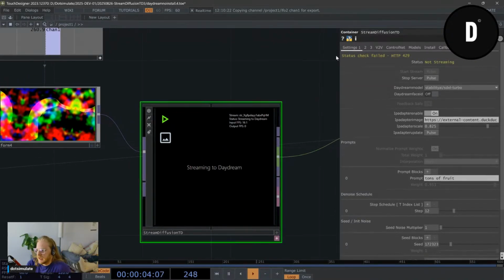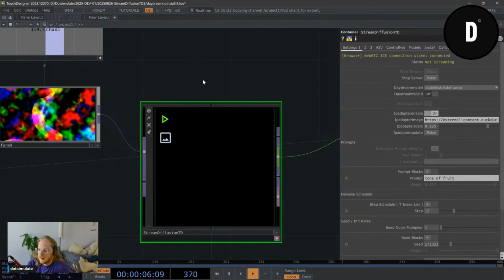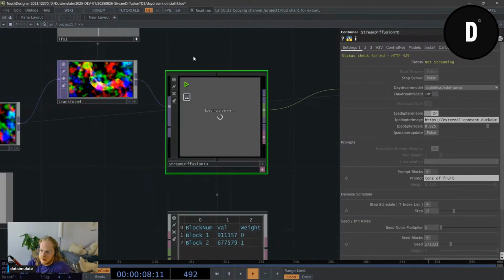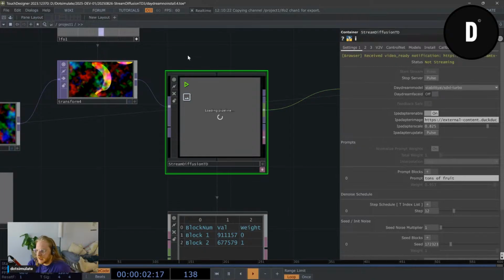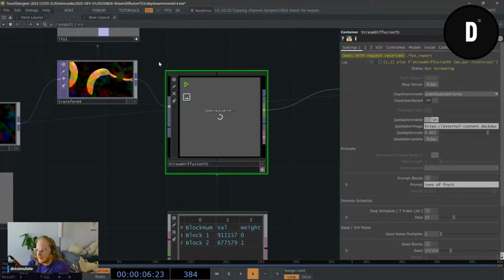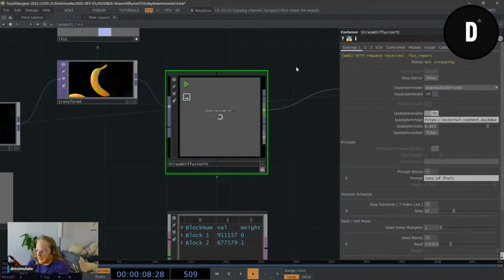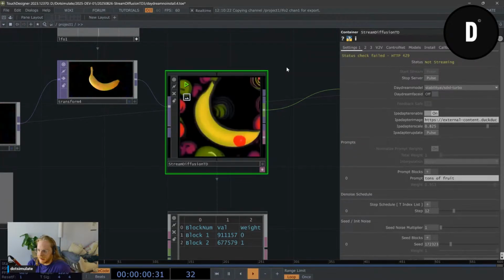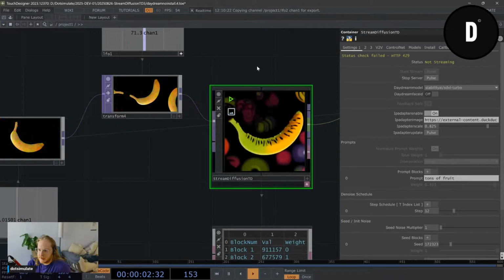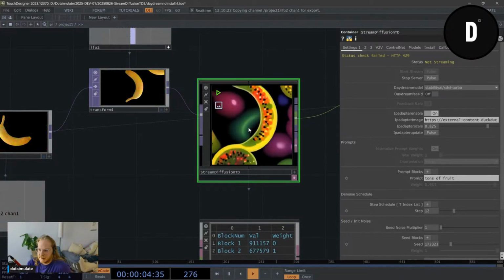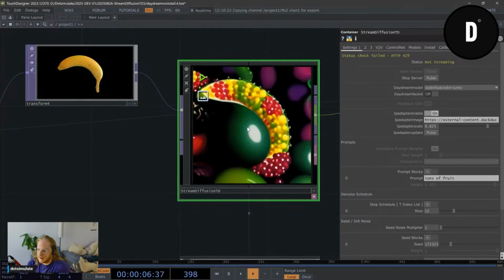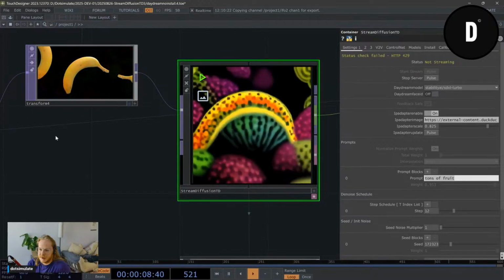And I'm actually getting 429, which means that I'm getting rate limited as far as my requests, which is interesting because I haven't run anything today yet, so I'm not sure why I'm getting rate limited. But you see, we've got a very elaborate little tons of fruit coming in over this banana.